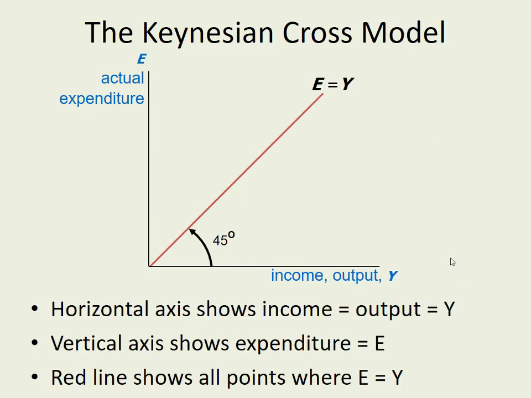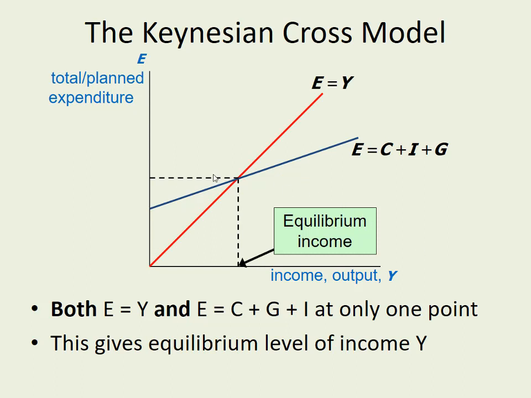Then of course you put this together with this and you get that, which shows there's only one point where output and expenditure are in equilibrium. And the idea is that if you were at a point where there was no equilibrium, then with this much cash, or this much income more precisely, people would only want to spend this much, but in actual fact that's not as much as total expenditure would need to be in order for total expenditure to be the same as total income, which means that some production would go unsold.